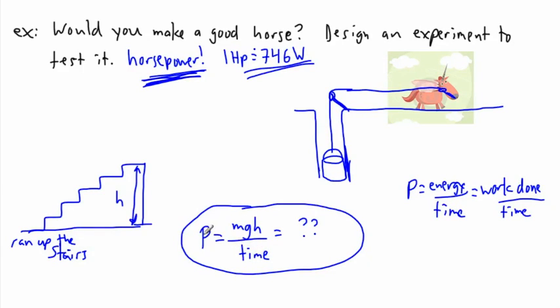But the best sort of situation for power would be someone who's very massive but is also very very fast. Because if you're fast this time is small. And dividing by a small number makes this even larger. So if you're really massive and you're really really fast, then you'd have the maximum sort of power. So it all depends on what your mass is and how fast you can run up stairs. That's a way to generate it.